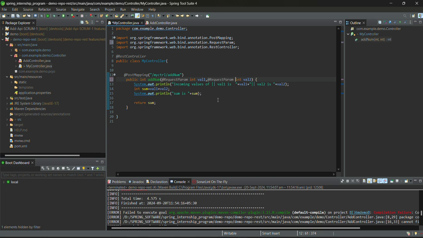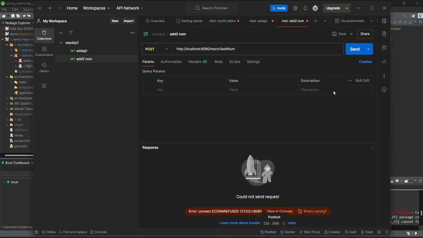It is a shortcut. Control plus save and call it again. Question mark val1 equal to 20 and val2 equal to 10.